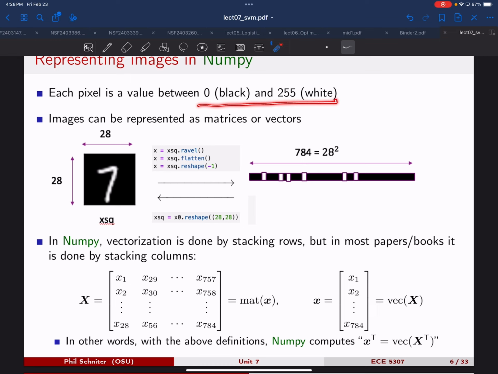Often these are coded as 8-bit images, meaning every pixel has up to 256 possible brightness values, and no more than that.